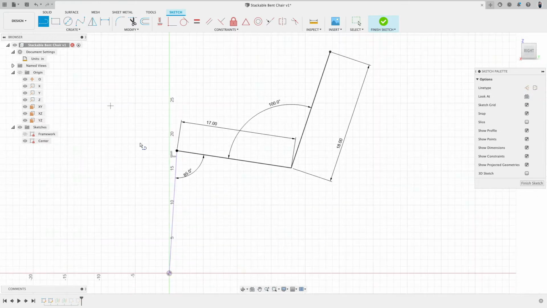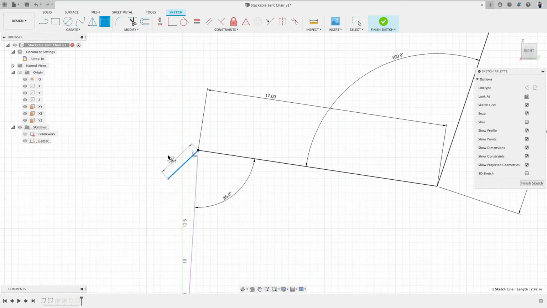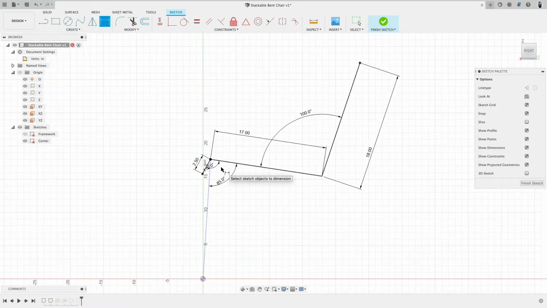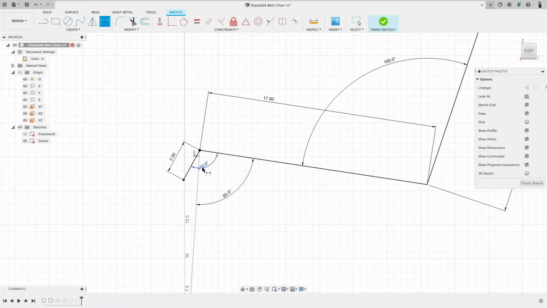We go to here, there we are, and then I draw a line, maybe to here. Very good. Let's give this a dimension. Whoops, wrong dimension type. 2 inches, let's say 2.5, and the angle here 110 maybe. Yeah, 110 is actually good. Yeah, 100 would also be okay. You see, this is the line where later the pipe will be, and then here will be the arc that goes in. 110 is actually good. 105. Who knows? That's the beauty of parametric modeling. We can always adjust this later.